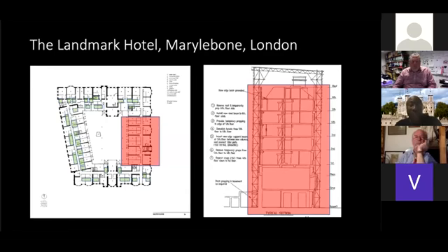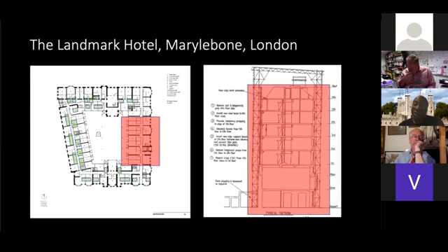The innovations with this particular scheme involve the green rectangles here on the left-hand screen, which represent prefabricated bathroom pods, which were manufactured in Germany. The red zone shows how this model of bathroom pods is replicated on all of the floors throughout the hotel. It was a precursor to MMC, Modern Methods of Construction, and it was one of the first major commercial hotels in central London to use that strategy.